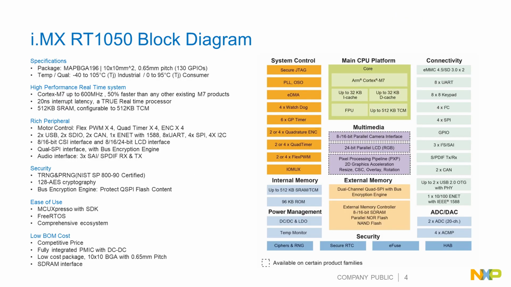Let me jump to the block diagram. So the device comes in one package today. It's a 196 BGA 10x10, 0.65 millimeter pitch device. In August, you'll see that we'll bring a 0.8 millimeter pitch device to market. It's offered in 2 different temperature ranges, so consumer and industrial. And you'll see in the middle of the box some dotted boxes in there, and those are optional features that come in the device. So I'll show you when you go order the device, you can order devices with the multimedia enabled or disabled. One other thing I will highlight is there's no embedded flash on this device. So we have external memory interfaces, so you can interface to quad SPI through the dual channel quad SPI that has a bus encryption engine, as well as you can interface with SDRAM, NOR flash, and NAND flash with our external memory controller.